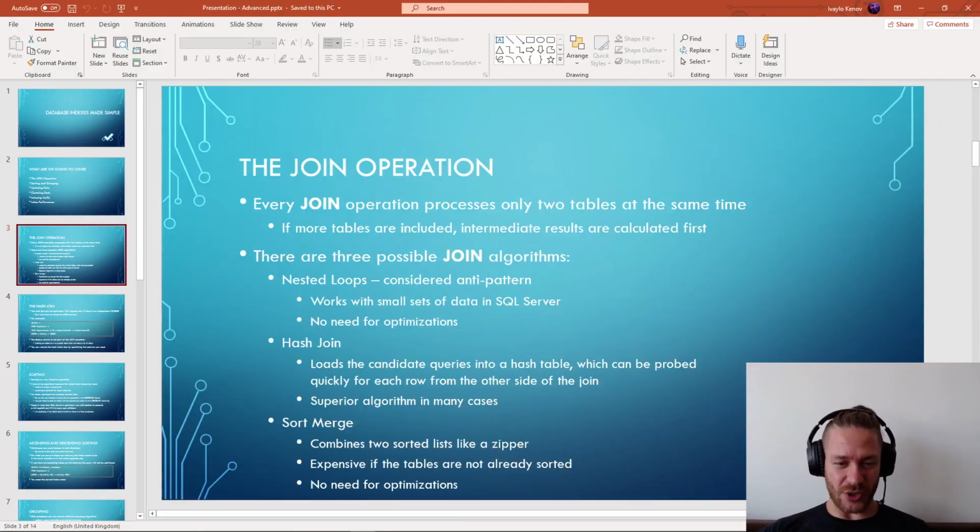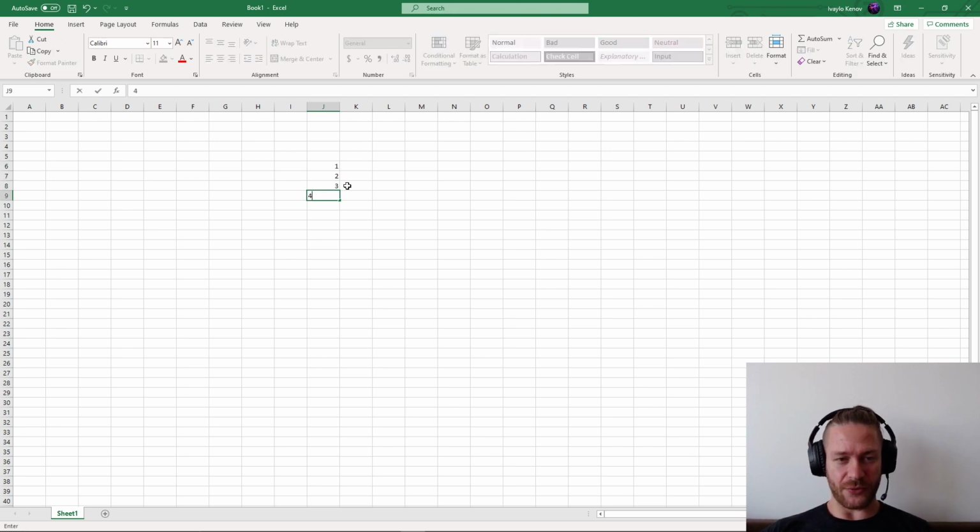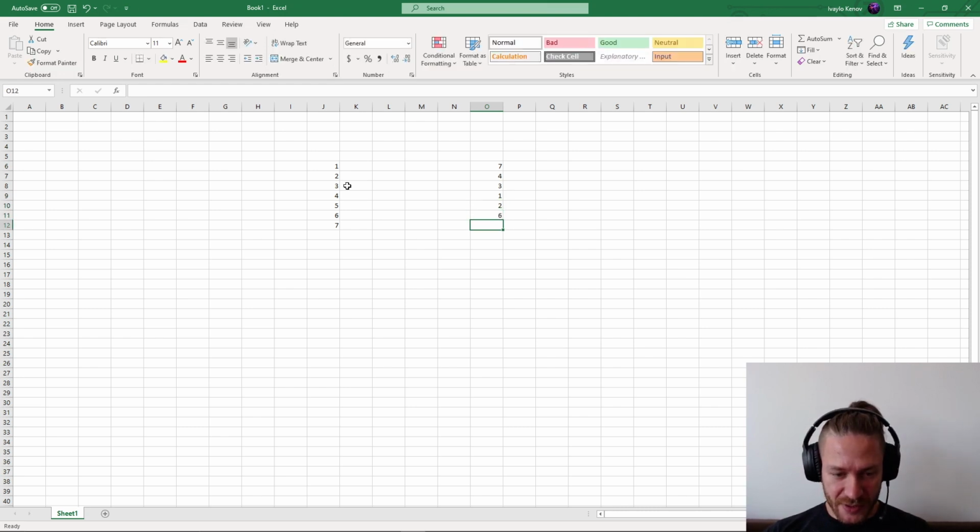Consider the following situation. I'm going to use an Excel table to demonstrate some of the concepts. If we have 1, 2, 3, 4, 5, 6, 7 in one of our tables, and then we have foreign keys which are more mixed, for example 7, 4, 3, 1, 2, I'm missing 6 and 5.